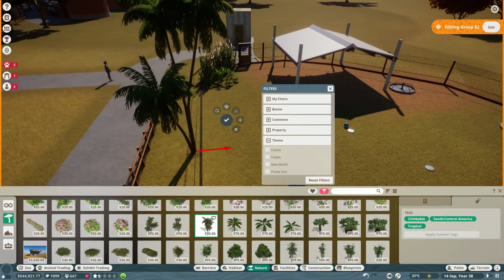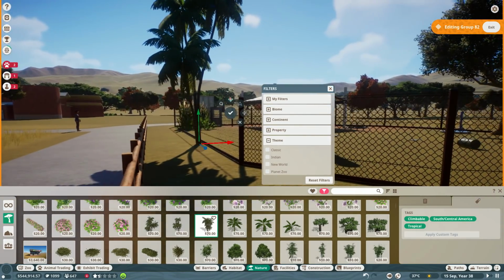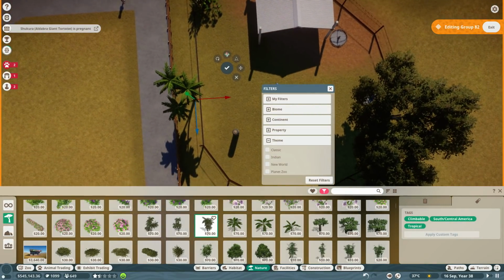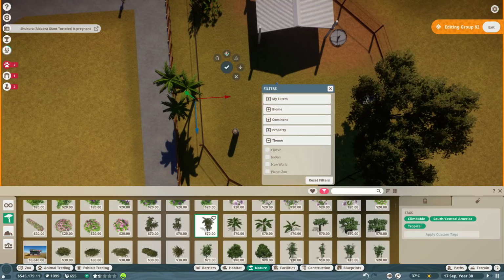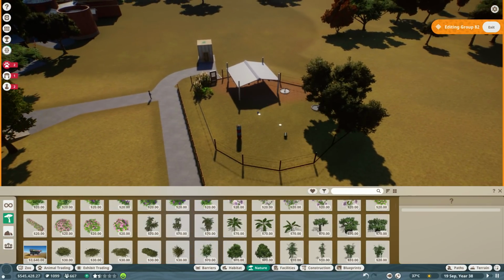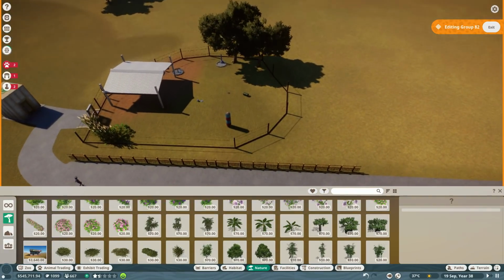Even if I place them on the outside of the habitat, they are technically going to provide coverage because they hang over. You have to make sure that wherever this barrier line is, you do not want any plants that aren't supposed to be there hanging over. It will upset them. It will upset the animals.